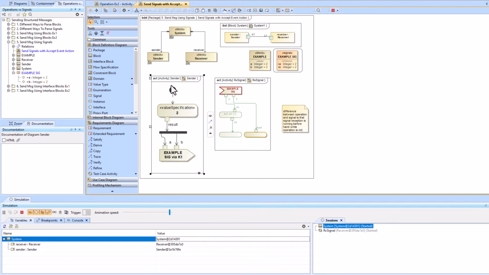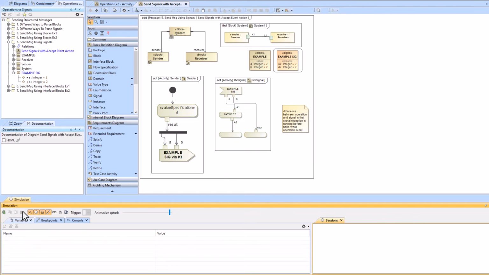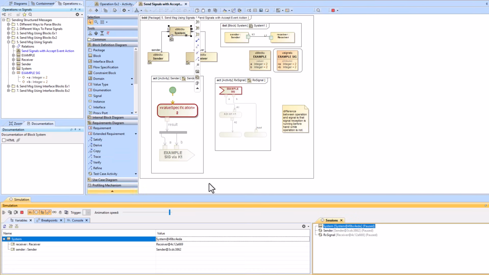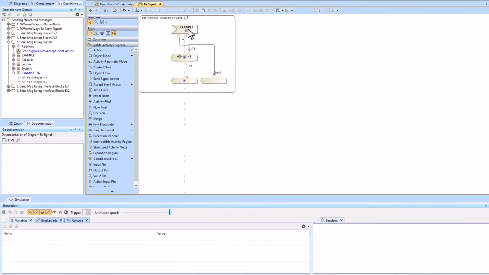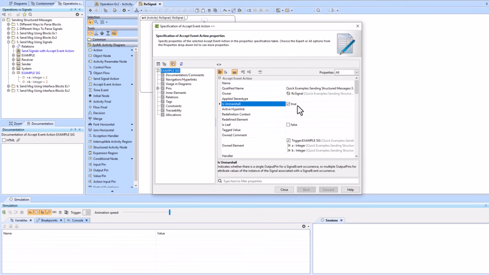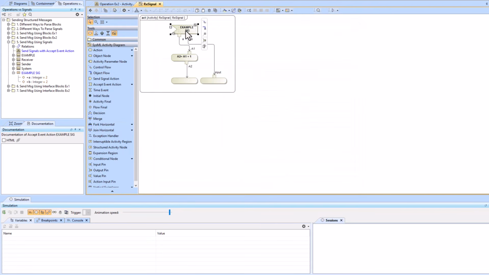The sender activity is the classifying behavior for that, and the RX signal activity is the classifying behavior for the receiver, meaning that when the system is run in simulation and I start it, both of them are running at the same time. One more thing worth noting, we do have isUnMarshal set to true for this example for the accept event action, and that's just so that we don't have to go that extra step and parse the signal.